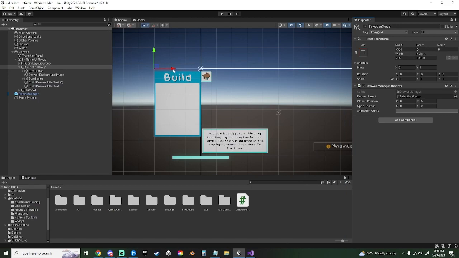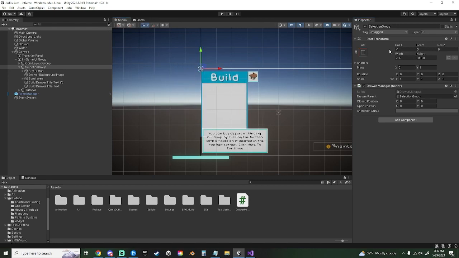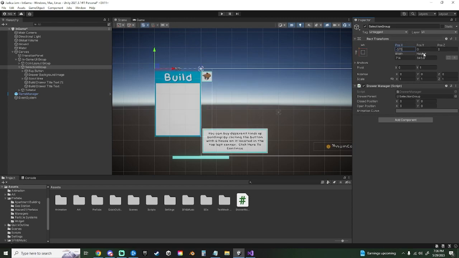But the open position, we need to know where this is going to move to. For me, I know that the place that we want to move to is basically 0, 0, 0. So we're going to leave the open position as is. The closed position is negative 575.